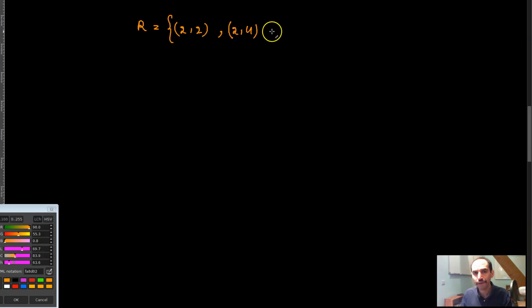Now, part 2 of this question is that we have some relation R, which is (2, 2), (2, 4), (3, 3), and (4, 4), right? So in this case, 2 is mapped to 2, and also mapped to 4. So this is of course not a function.